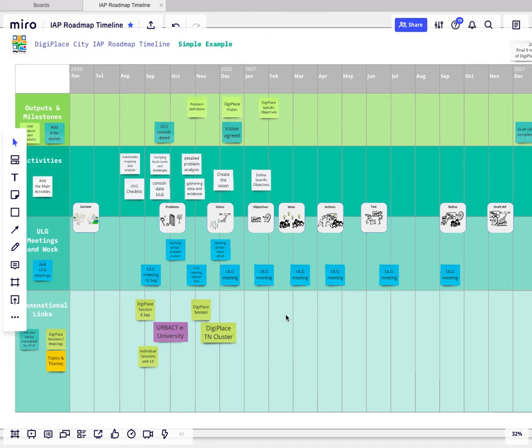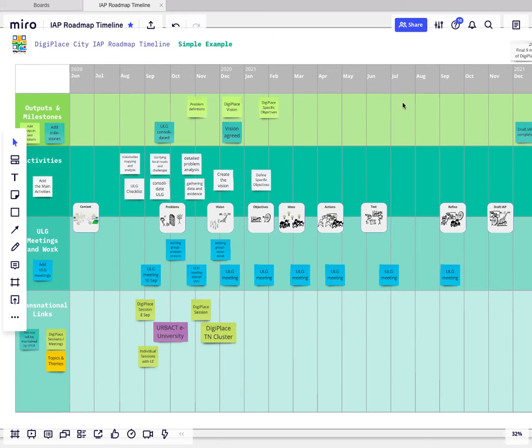So as you can see, it doesn't take very long to start to build these things together. And actually these things I'm talking about here are probably things that you're going to do as part of this phase. So if you wish to, you can use these prompts as a basis for building your IAP roadmap for yourselves. It's not to say you have to structure it in exactly this way, but this gives you an off-the-shelf way of starting to build it together and starting to illustrate it.